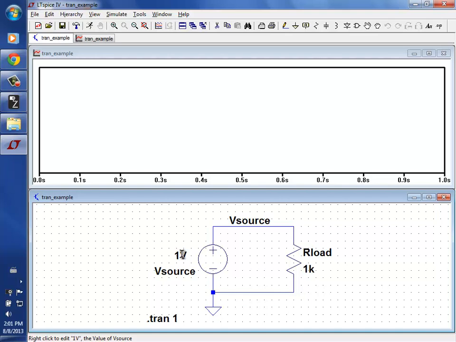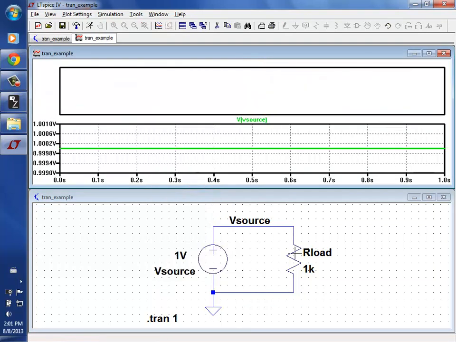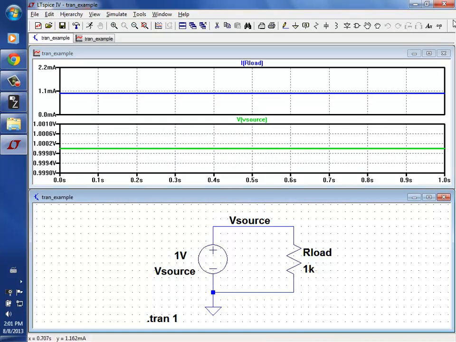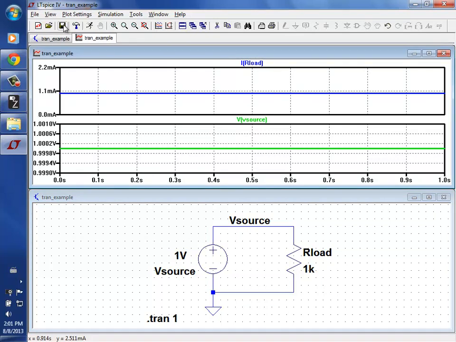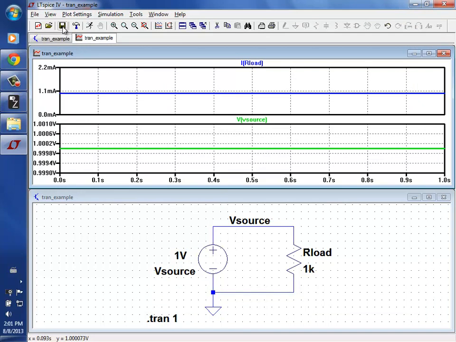Okay. So I'm going to redo this. So if I plot like this voltage, and then I right click, add plot plane, and I can come back here, select that window, click here again. If I come up, select this window, and I hit save, and before we do that, all of this stuff is going to disappear when I close the simulator because I set it to in the control panel. But what I'm going to do by saving this is I'm going to get a PLT file. So I hit save.